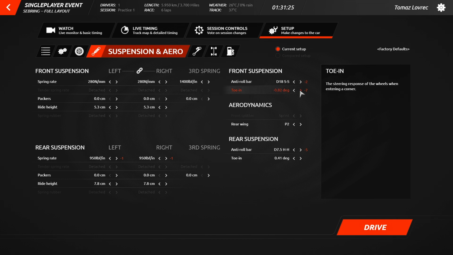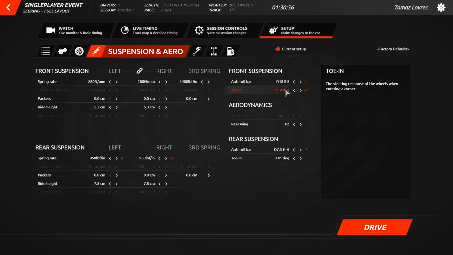The opposite, so the positive, is exactly the opposite. So the left tire will be facing left a little bit, and the right tire will be facing right a little bit. So the front of the tires will be facing outward a little bit. What this does, if you have a negative value, that side of the car, so the front or the back, will be a little bit more nervous.